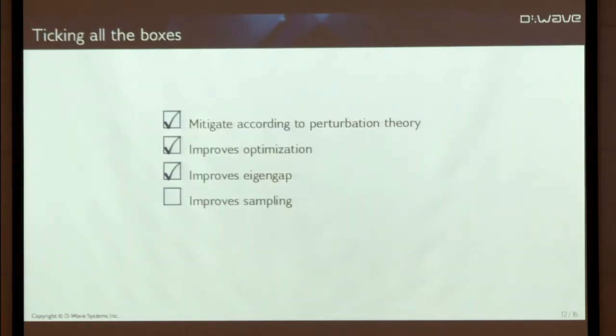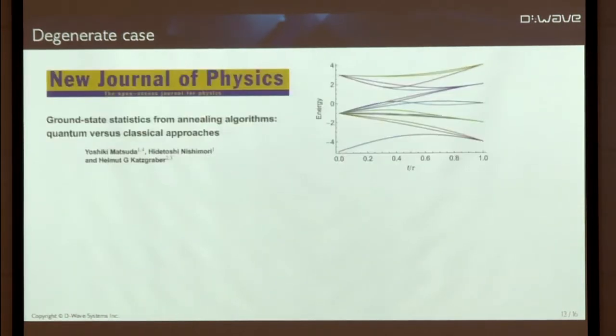Okay, so we've ticked most of our boxes. We just want to improve the sampling now. So we're going to make another 100 instances, and instead of making these have 1 ground state and very many first excited states, we're going to make them have many excited states. One of them is isolated in a very small valley, and then the others are in very large valleys, so they're favored by the quantum annealing algorithm.